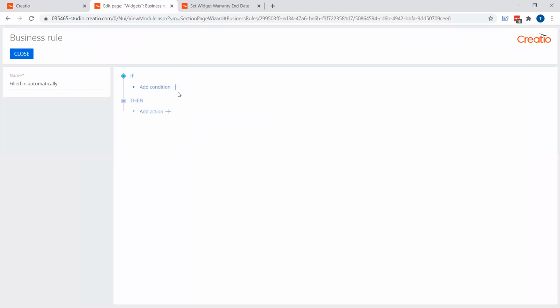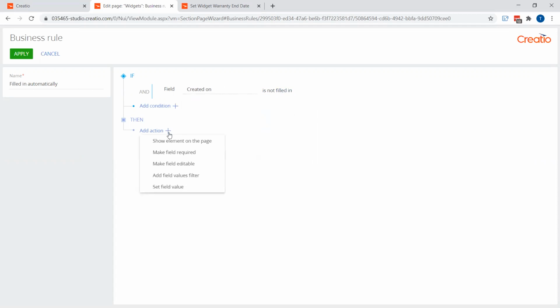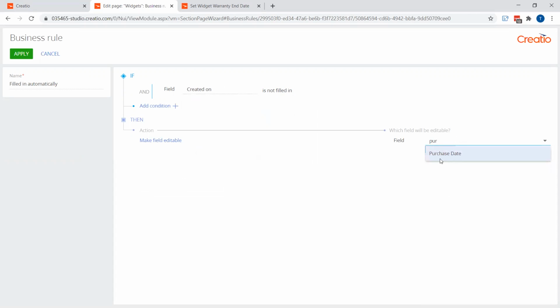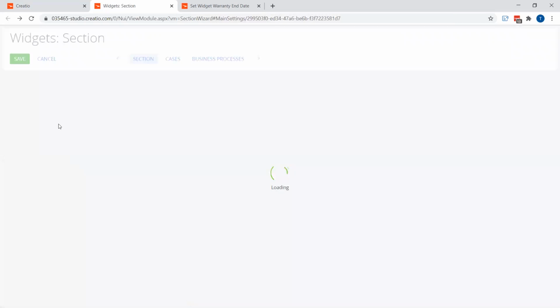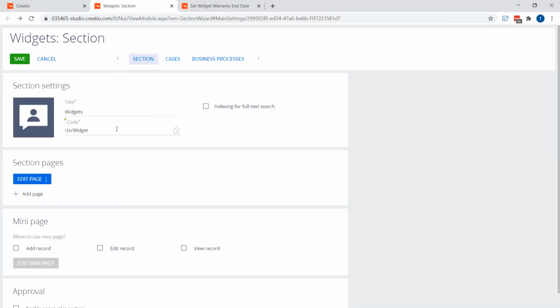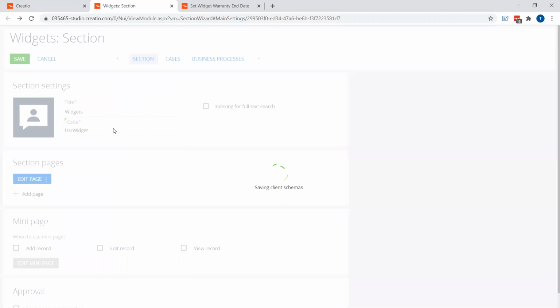If you offer extended warranties, you might want the warranty date to be editable, but not the purchase date, something like that. So I could do something like if it's already been created. So if it's been saved, it'll have a created on date. Actually, I'm gonna do this in the reverse. If it's not filled in, if it has not been saved yet, then we can edit the purchase date field. But once it's been saved and been created, then this field is no longer going to be editable. Again, you've got lots of flexibility here to add different logic in place, based on the needs of your business.